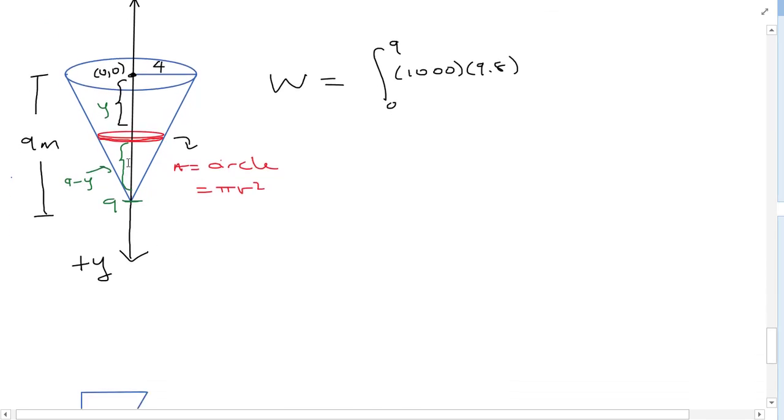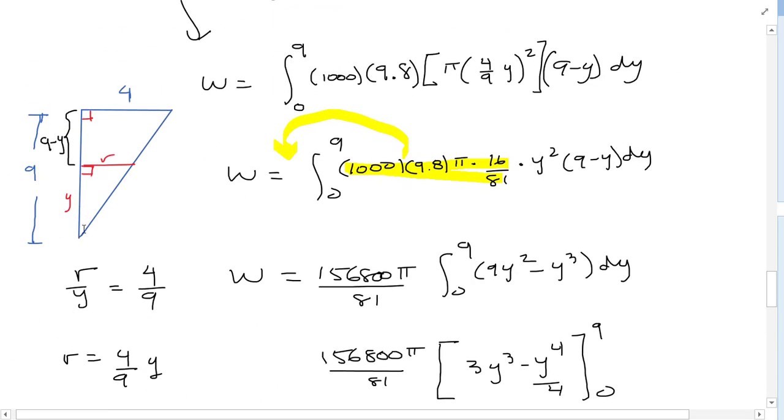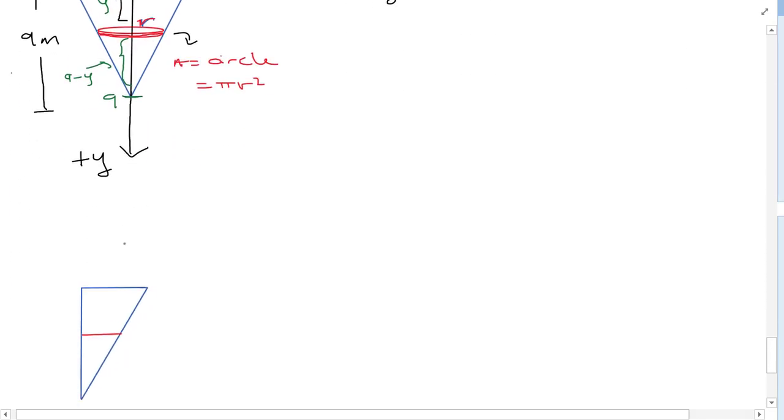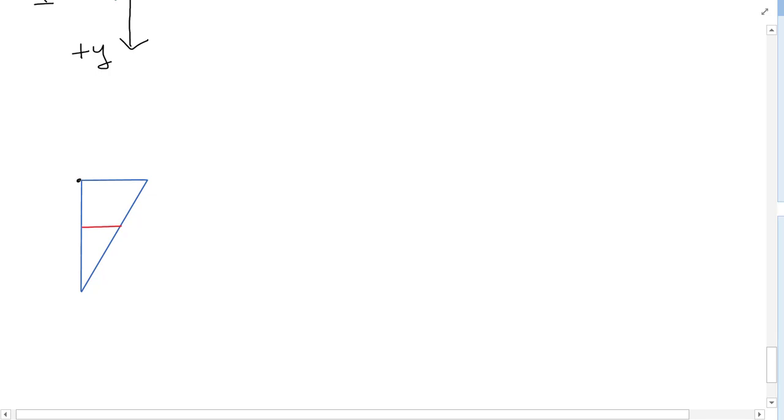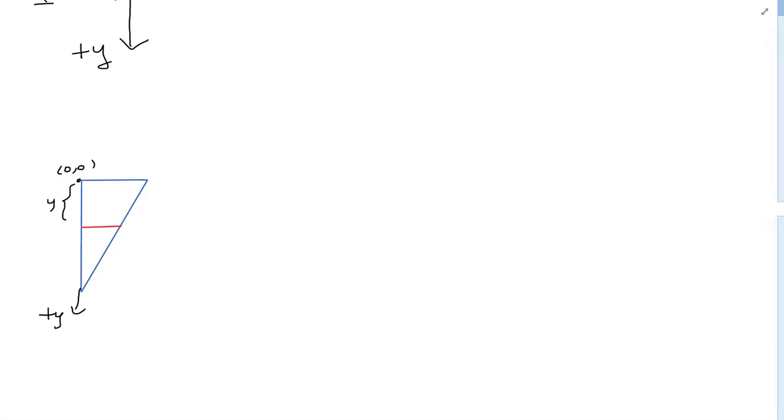Okay, so the main difference is going to be that now notice that my r didn't change. So r is still here. Oops, I meant to do that in red. R is still there, but as before, because we had 0, 0 at the bottom, in the previous way we did it, that means that the distance to the strip was y, because we're measuring from 0, 0. Now, because our 0, 0 is at the top, now this distance is y, right? You're measuring from there, assuming that this is the positive y-axis. We still have, this is still r, but now this is 9 minus y, because the height is still 9.